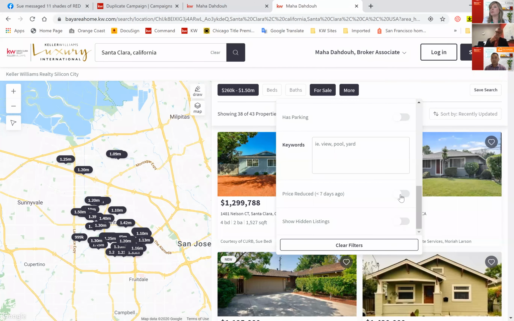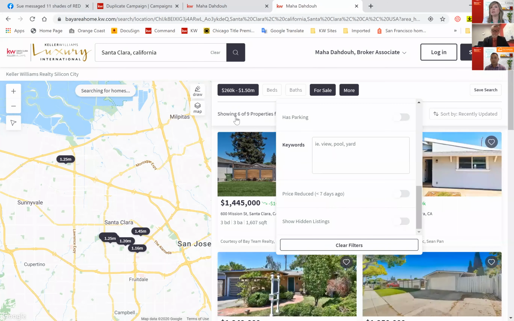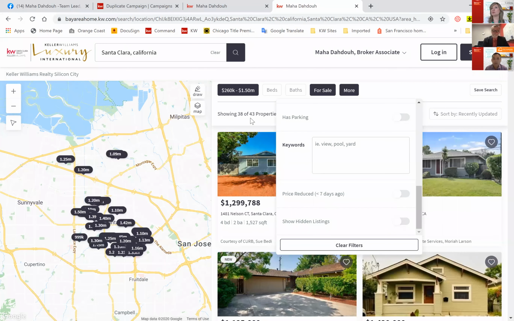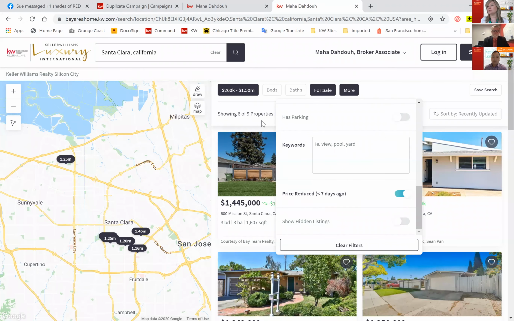If I go this way and put it as 7 days ago, only 6 homes have been reduced. Okay, you take it out. Here you go, it's gonna go up. You see, 9 properties only. And you can put something catchy in your design saying, hey, make a deal on a house in Santa Clara. And then I always do this because I don't know what it is, this system. I was told that this is not completely published, and sometimes they take it from coming soon from the MLS.